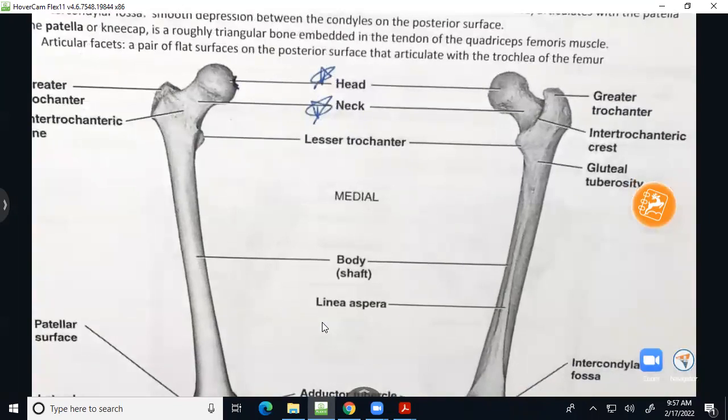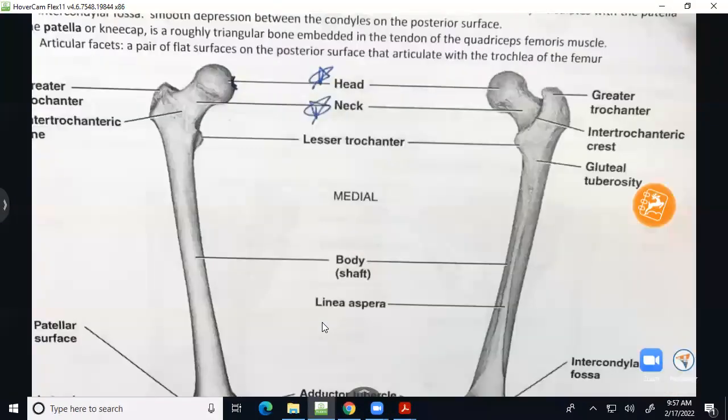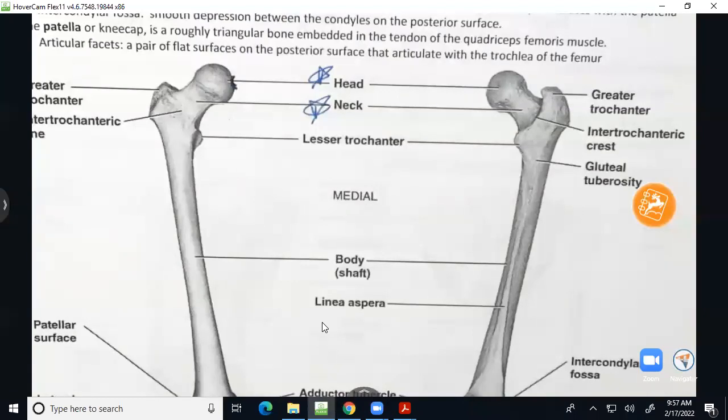And I've talked a little bit about this before, but this is where a lot of times a fracture occurs in elderly, especially elderly females, when they slip and fall and grandma breaks her hip. She's truly not breaking her hip. She's breaking her leg. It's just up there by the hip joint.